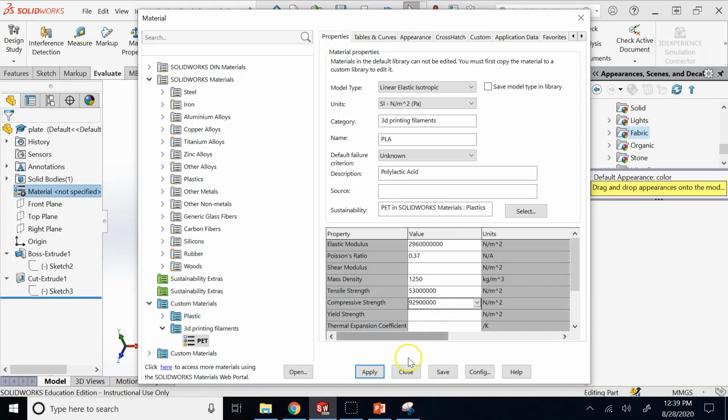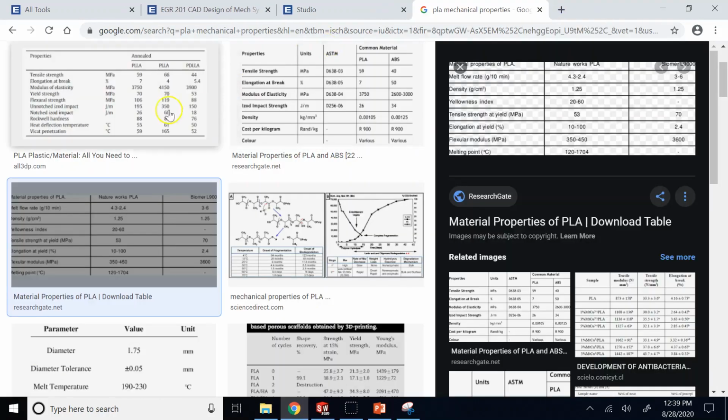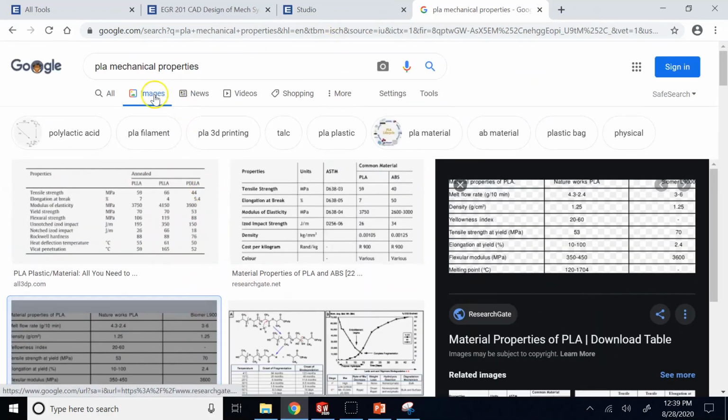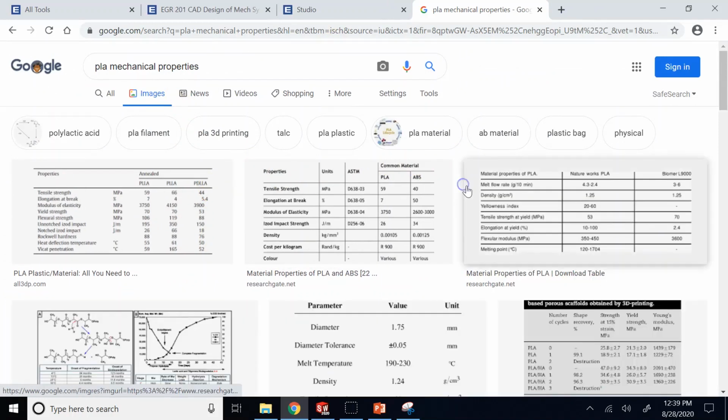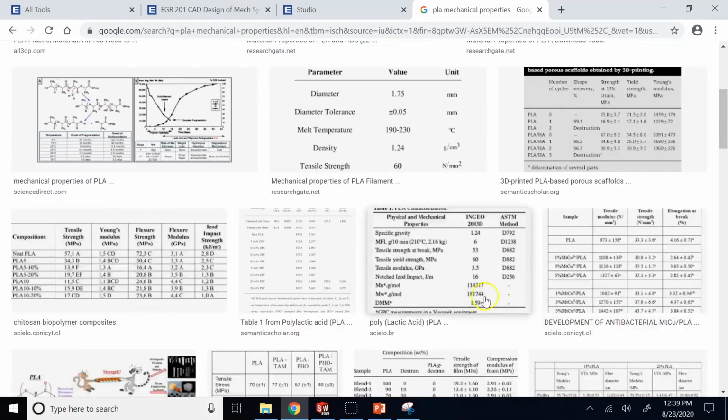Yes, and then compressive strength if you have it, if you have a yield strength, anything, if you have the Poisson ratio. So for these, you have to know solid mechanics to know what I'm talking about. But you can find all of these mechanical properties from basically credible sources. And this is ResearchGate, so it is coming from a paper. And then Young modulus and so many other things.